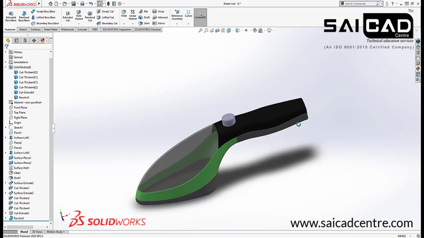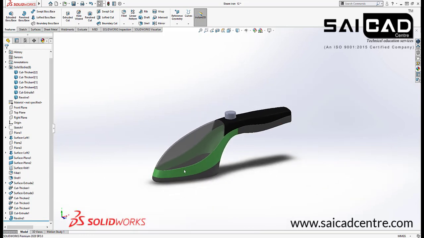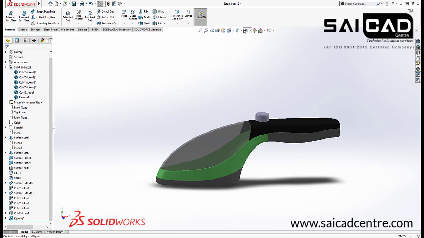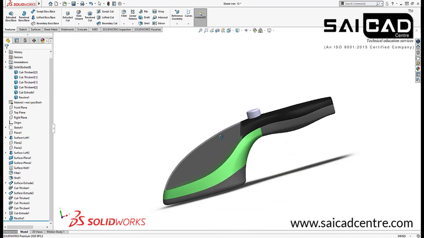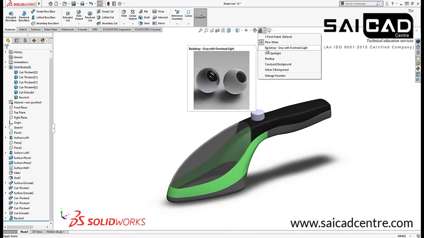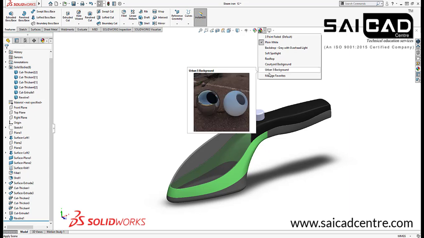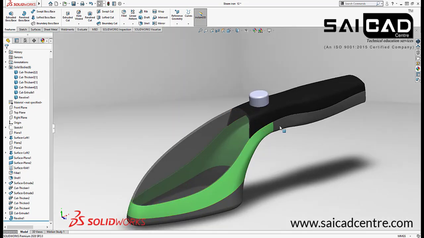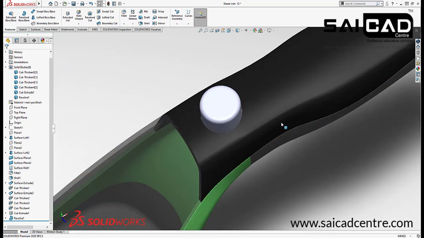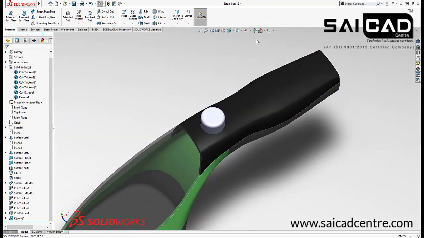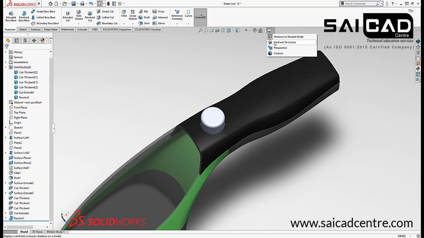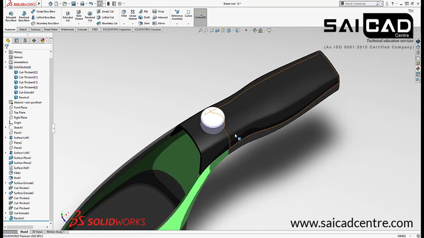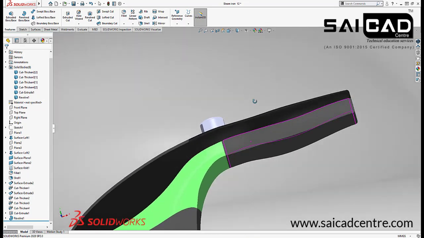Okay, so you can see that our environment is some different kind of environment we have selected. So just go here, we have the plain walls, so you can see that there is far more light. If you use the soft spotlight, you will see like that. So now you can see some gloss here. So for that you need to activate the glossiness of the software. So you just have to do that from an option that is present inside. So you can see now we have the glossiness here.